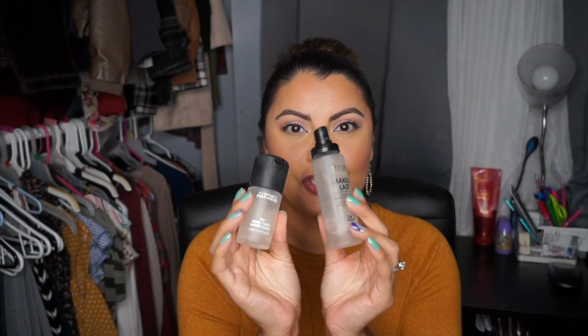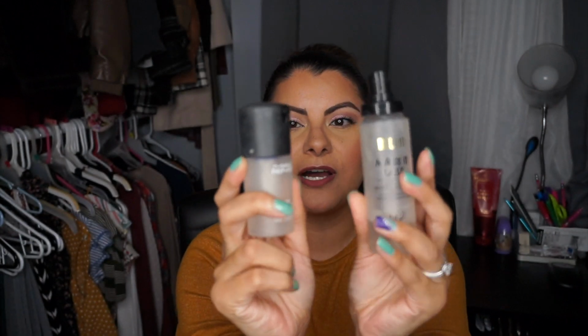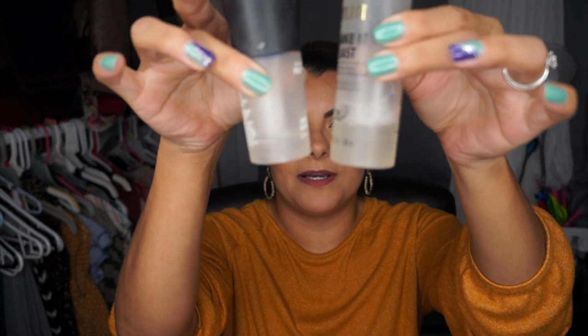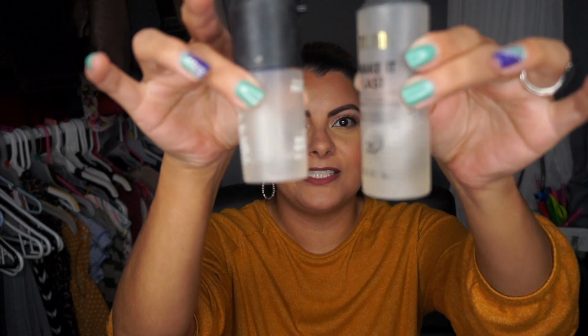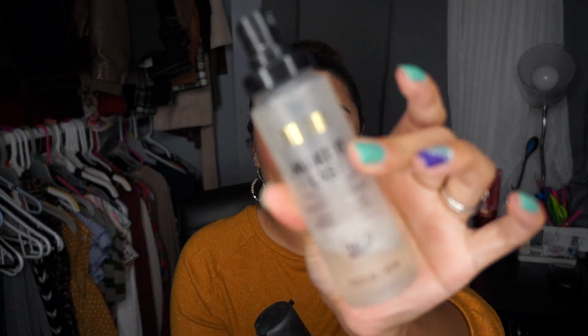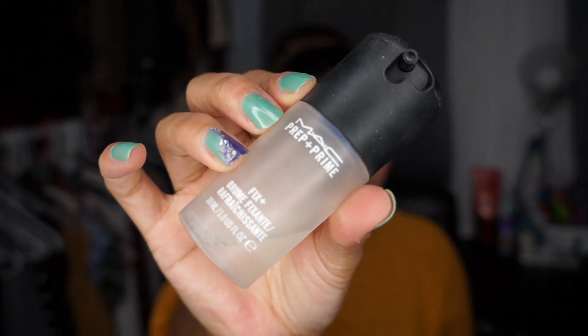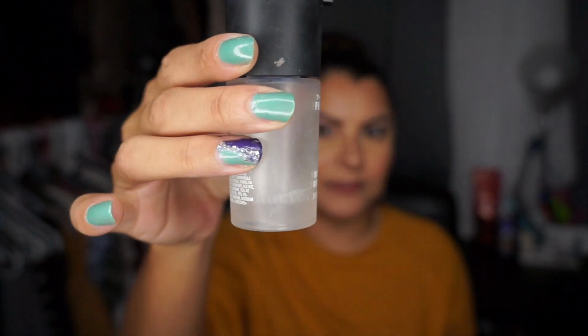So I do have two setting sprays that I want to finish off, and you see they're right at the bottom already, you just need to use them. So I have the Milani Make It Last setting spray. I also have the MAC Fix Plus setting spray as well, the mini. I got this one at Ulta. I stopped using setting sprays for the longest time and recently started using them again. So I'm like, oh yes, I need to go through them so I can try a different one. My goal is to finish them completely.